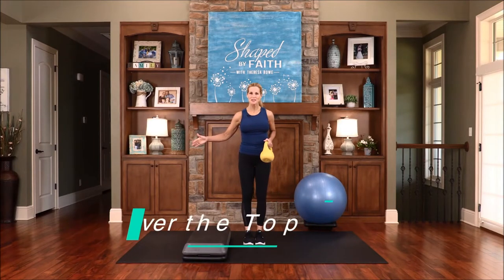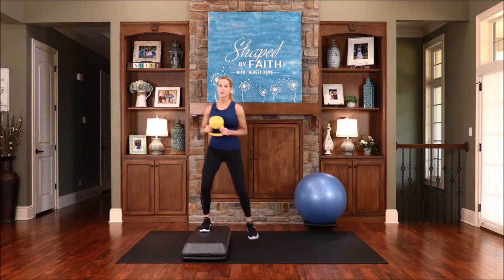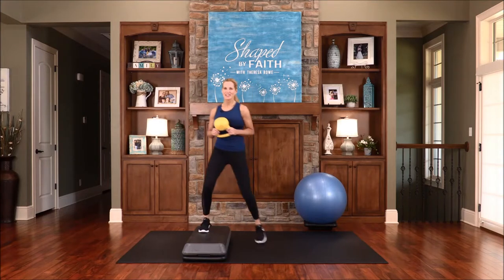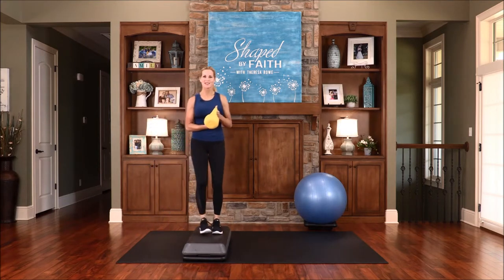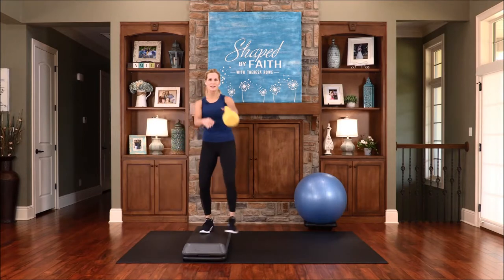We're going to step over the top and swing the bell. Let's just practice without the swing at first. Just step over the top, just like that. All right, keep going. Or without a step, you're just going to do a two-step, right? You ready to practice that swing? Swing over. That's not so bad, isn't it?